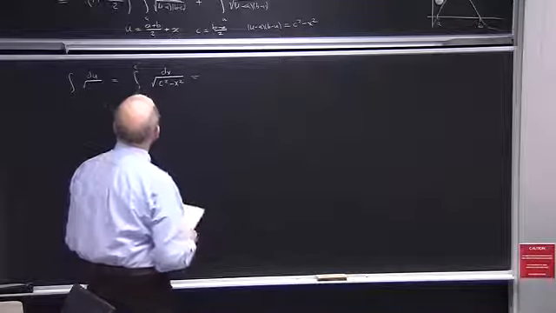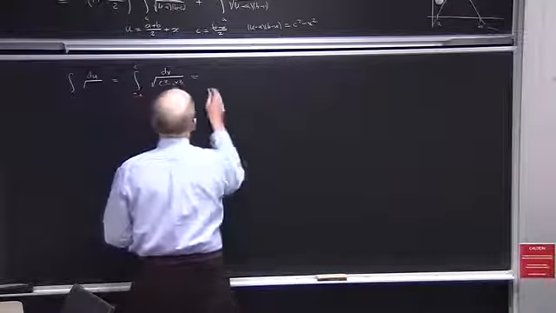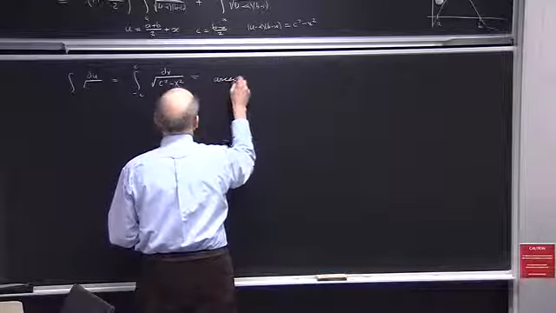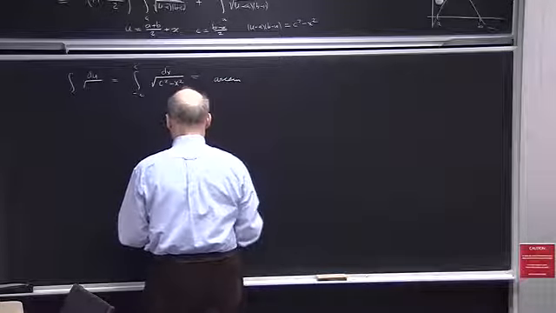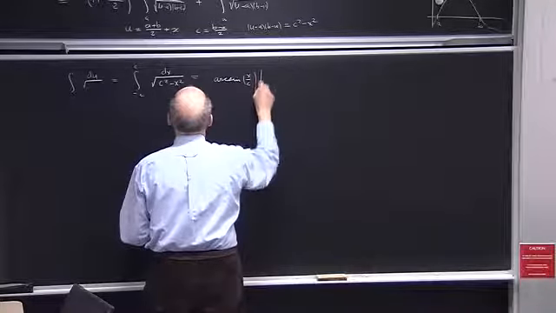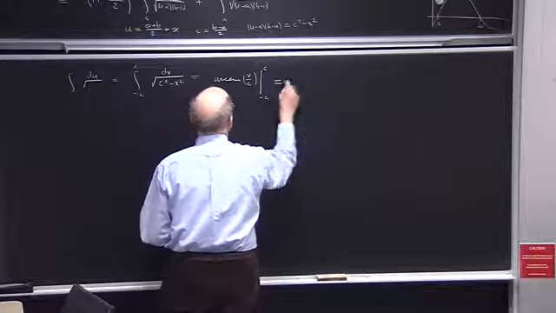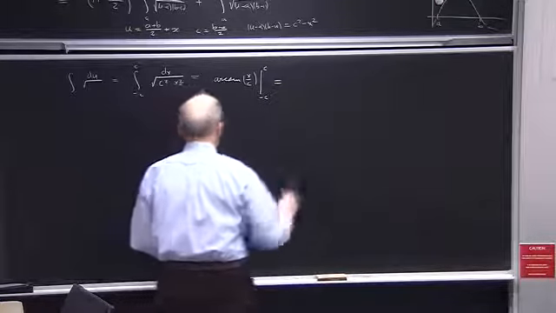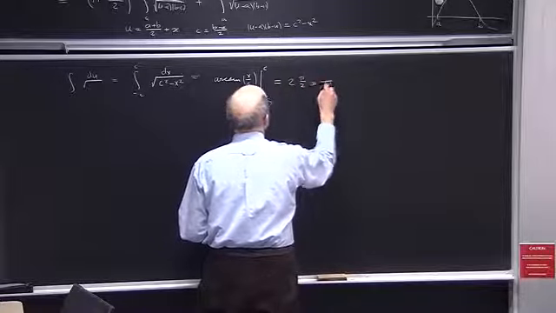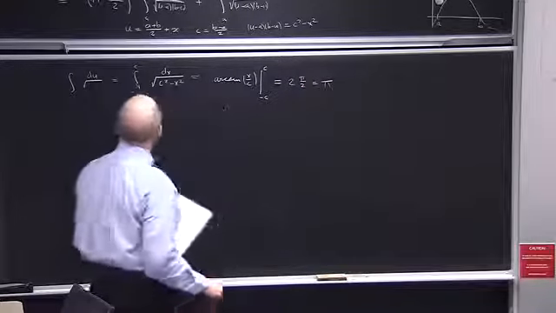But anyway, this one it can certainly do, and this one is just the arc sine of x over c, evaluated between x equals c and x equals minus c. That's pi over 2 twice, each contribution is pi over 2. So it equals pi, as we knew it had to be.